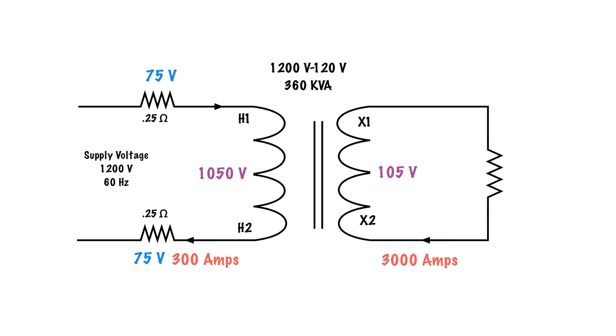So what we need to do is figure out a way to increase the voltage on this side. And the way we could do that is by increasing our volts per turn on the secondary side, which is going to lead us into how multi-tap transformers work, which we will cover in another video.